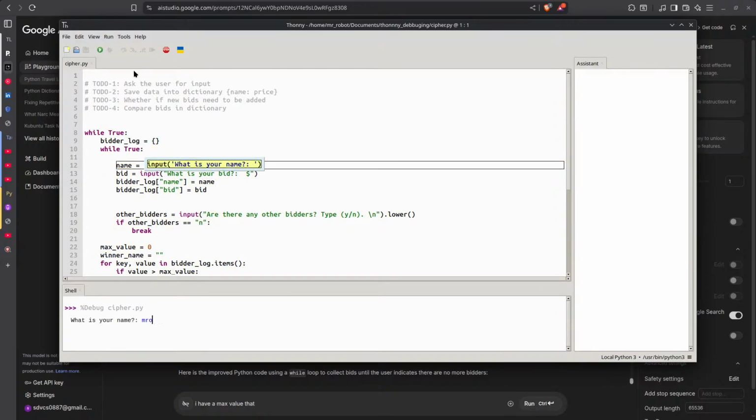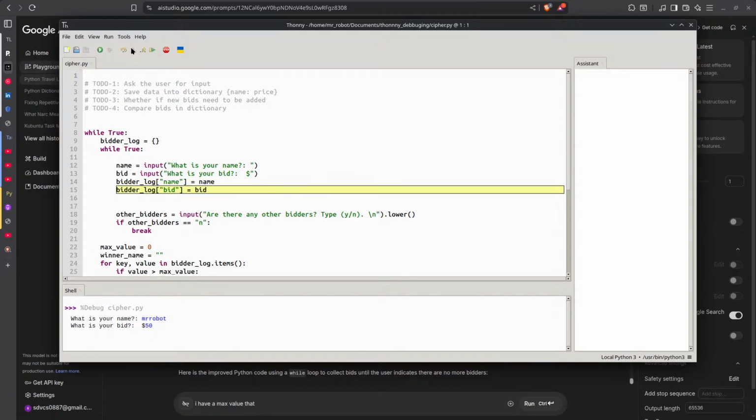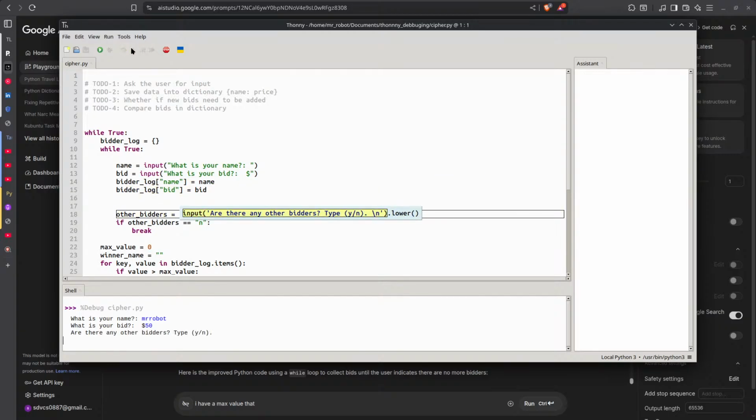So the name is Mr. Robot. Okay, beautiful. Next step. The bid is gonna be $50. Okay, next step. And yes, there's another bidder.